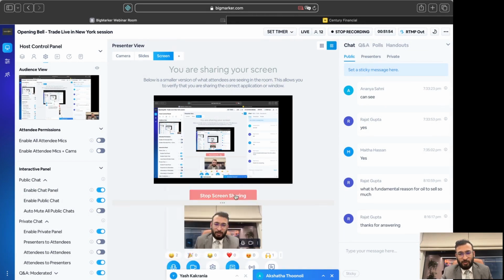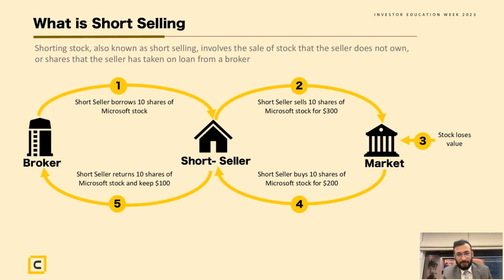Just back to answering a few questions here. Let me just stop the screen sharing, get back to the slides. Are the margins in all brokerage accounts pre-activated or to be requested to the brokerage? So the margins are already pre-activated. Every time when you place a trade, it is mentioned that the margin will be used, and you can see the margin on the product overview.